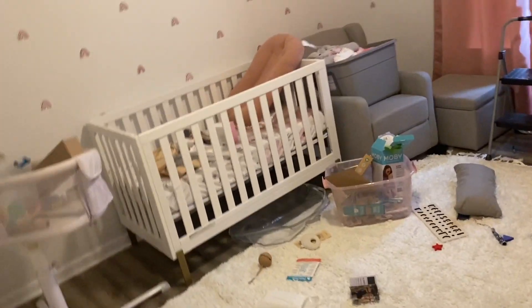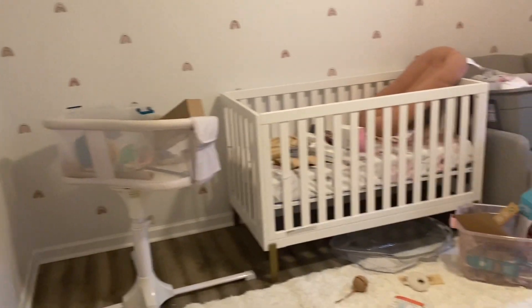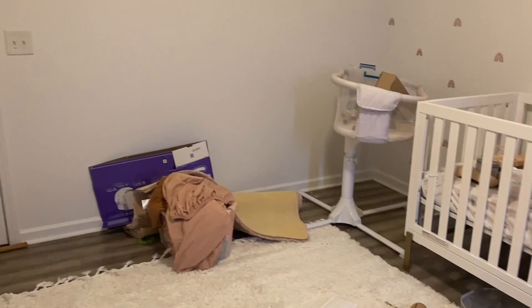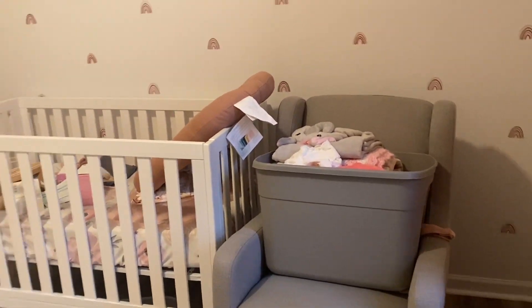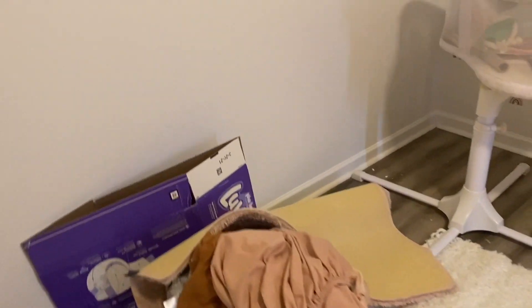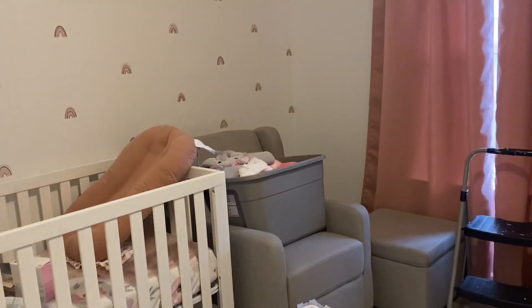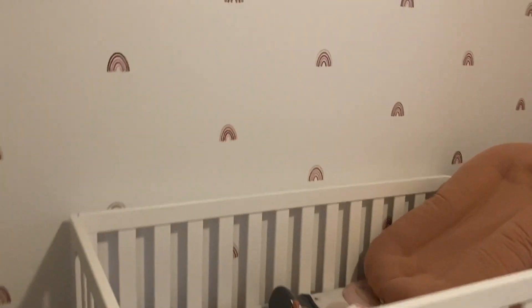So this is what the room is looking like right now — it's a mess. I need to get all of this picked up and cleaned up so we can just finish up this room. The closet is a mess too; there's tools and painting stuff everywhere, and trash as well. This bin right here is all recycling, and these tubs have clean clothes — I washed and folded everything. First thing I'm going to do is put the clothes away in the dresser, that way I can put the tools and stuff I don't need in the bins to get them out of here. I'm out of breath — I've been going up and down the stairs, I'm so tired, but I'm ready to get this stuff all put away.